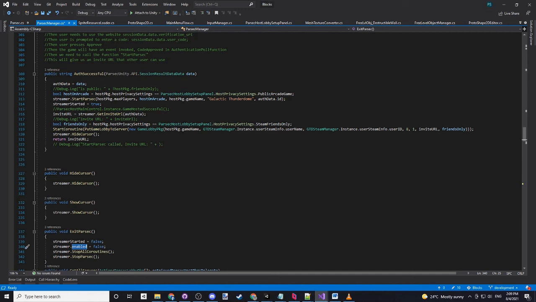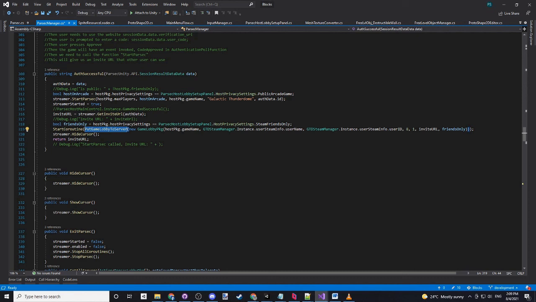Okay, so here's just some stuff that I do. So for example, for me, authentication host success. This is after the ZF browser had been launched and the user had authenticated. It would call this, and this was that event system that we had linked. And basically I start Parsec, streamer.startParsec, set that as stream, get the invite URL right away, and then put the game onto the lobby. So that is me pushing to my server.